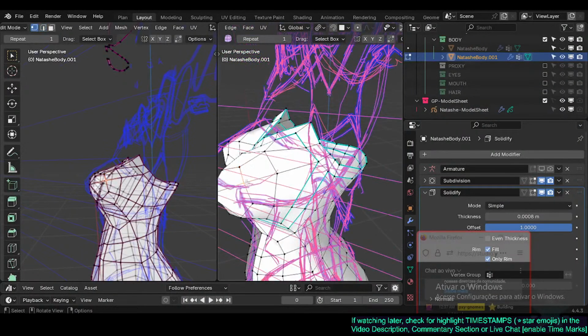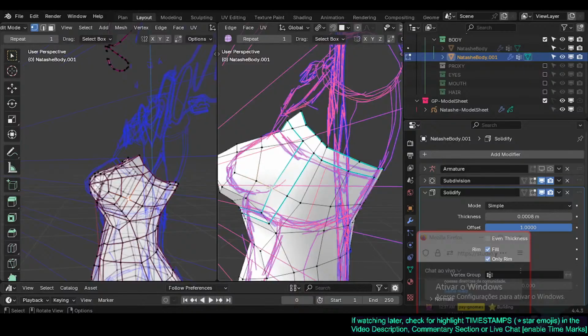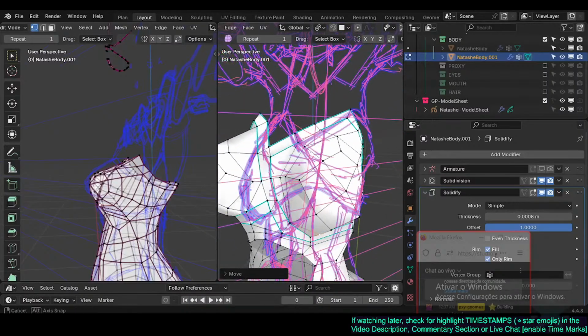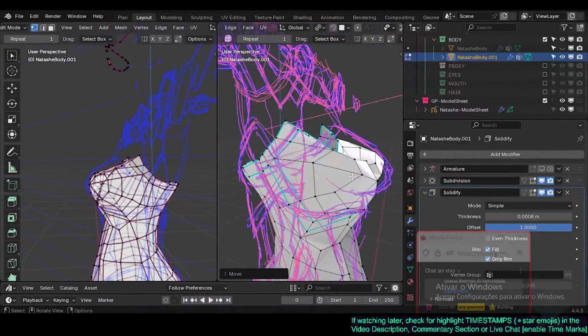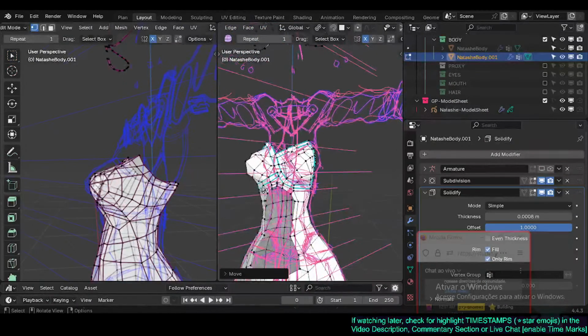Yeah, so I have a lot of work to fix on these geometries still. Maybe I should be using this. Does this?